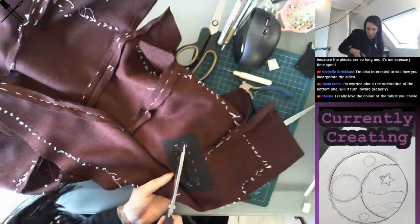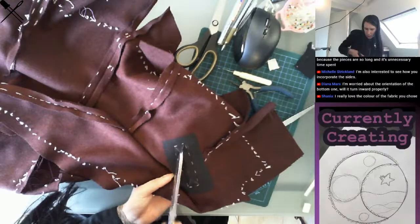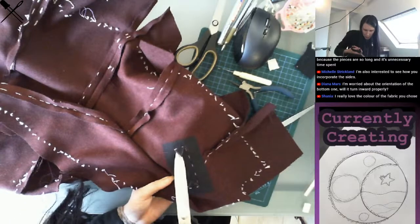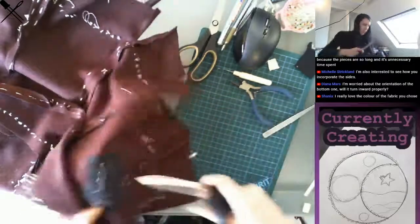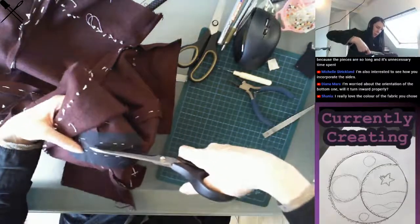I'm gonna be a little bit conservative in cutting towards the corners. Maybe I'll need to cut it a bit more when I fold it back, but I don't know how much it's gonna tear or otherwise mess with me.